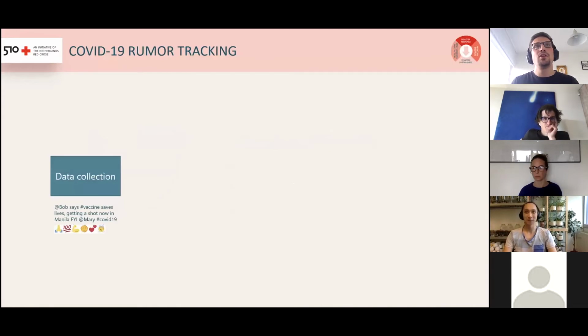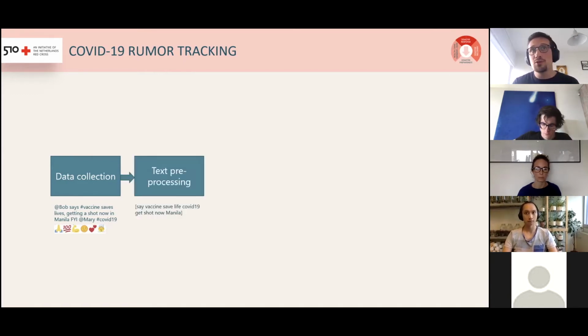So I'm going to give you a quick overview of what this tool actually does. How are we trying to answer the questions that I outlined before using this tool that we built? We start by collecting tweets. Tweets are messy. There are user mentions, hashtags, emojis, and all this kind of stuff. So after getting tweets, you need to pre-process the text.